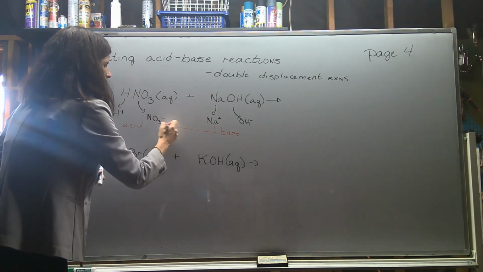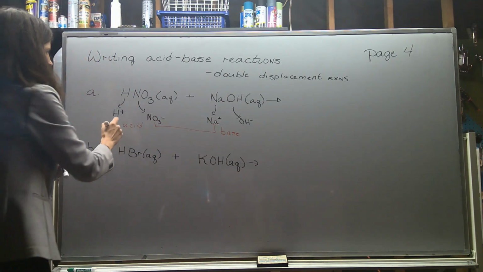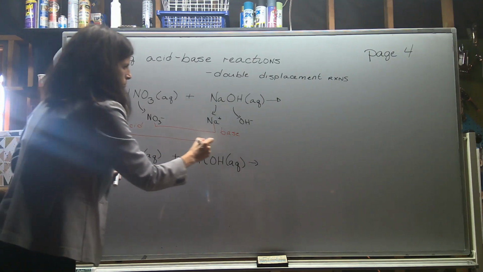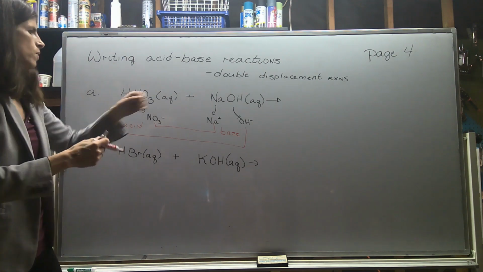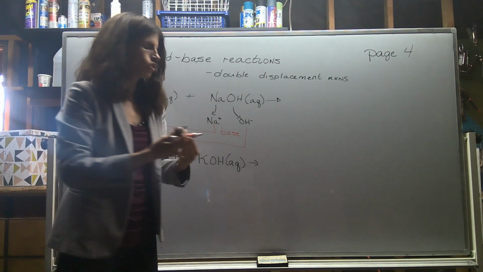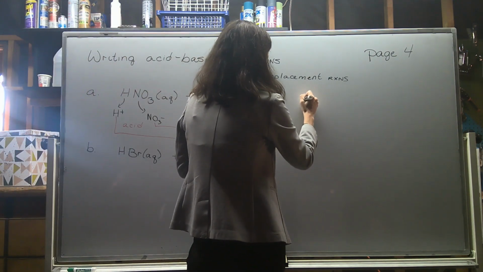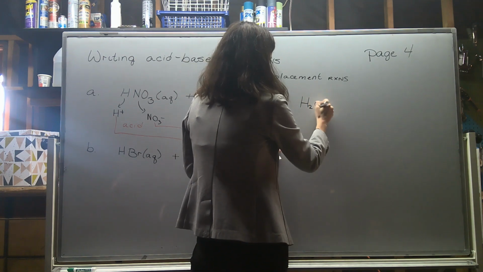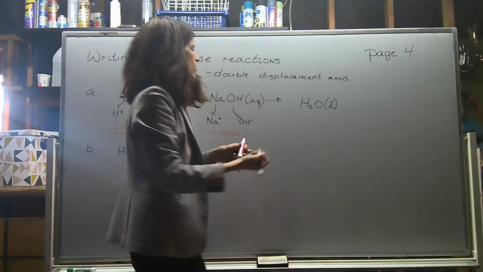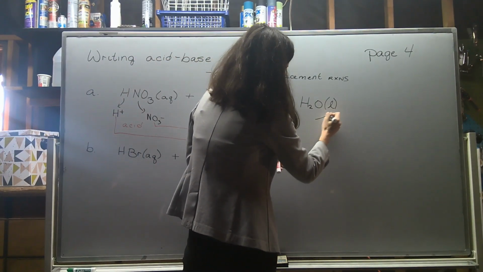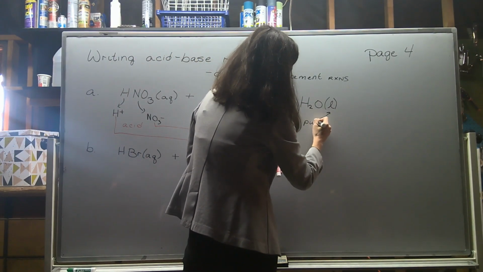So the sodium will hook up with the nitrate, and the H+ will hook up with the OH-. So when H+ and OH- hook up, we get HOH, or water. In these reactions, the water is always going to be followed by the letter L. The letter L stands for a pure liquid.